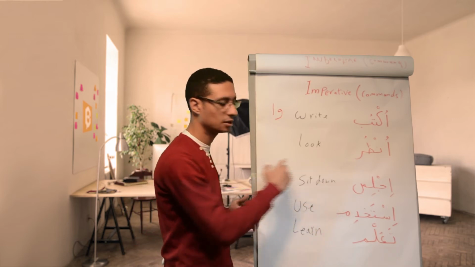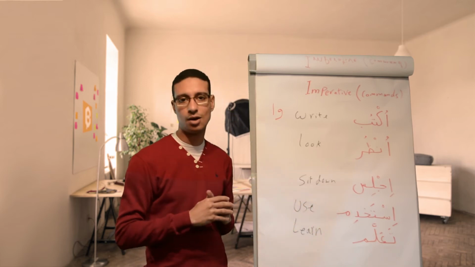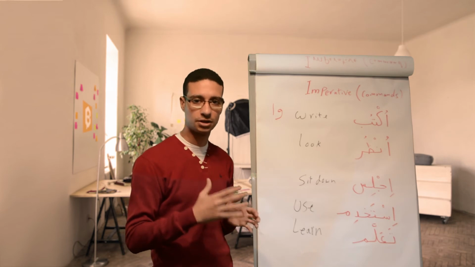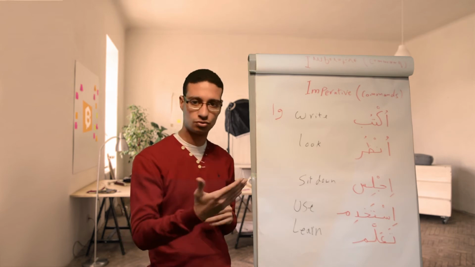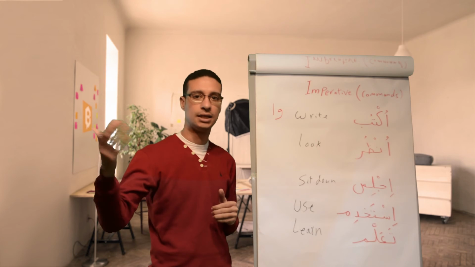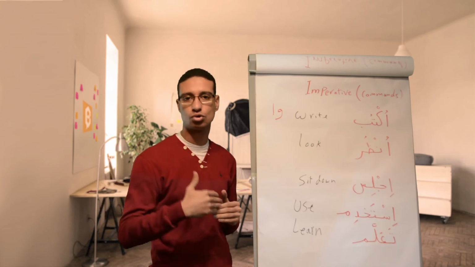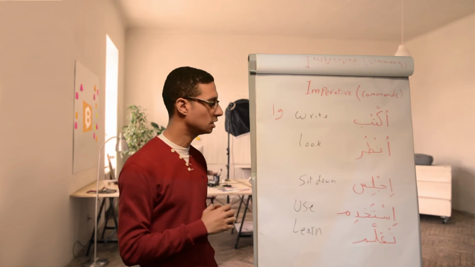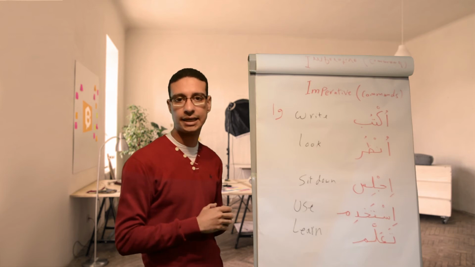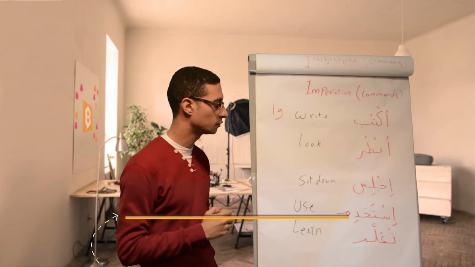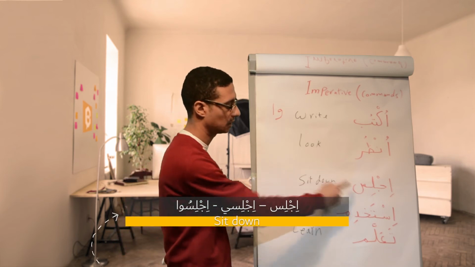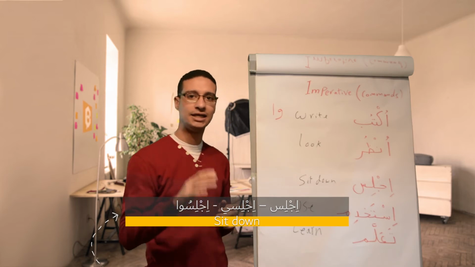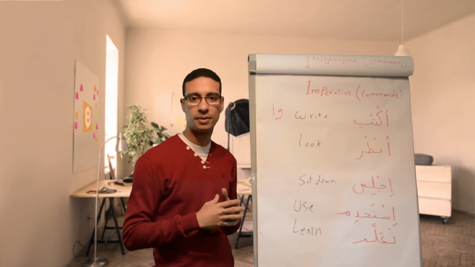Of course, we use tafaddal. If you remember our previous video about the verb tafaddal, it is more polite to use to invite someone to come in, to enter, or to sit down. So I will put the link in the description below. So ijlis, sit down. Ijlisi, for a woman.